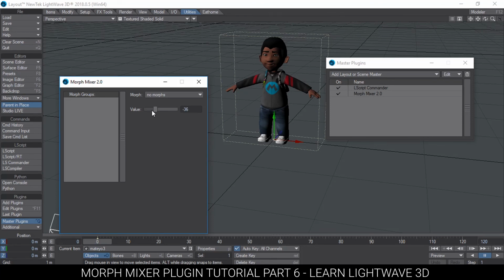Okay, pretty cool. So the idea now is that you select a group and then you select your morph and then you add a value that you want. And then you go and select another object, and then this will update, and then you can do the same thing over again. All right, so we'll continue in the next video where we see how to populate this area right here when a user clicks something. I'll see you then.